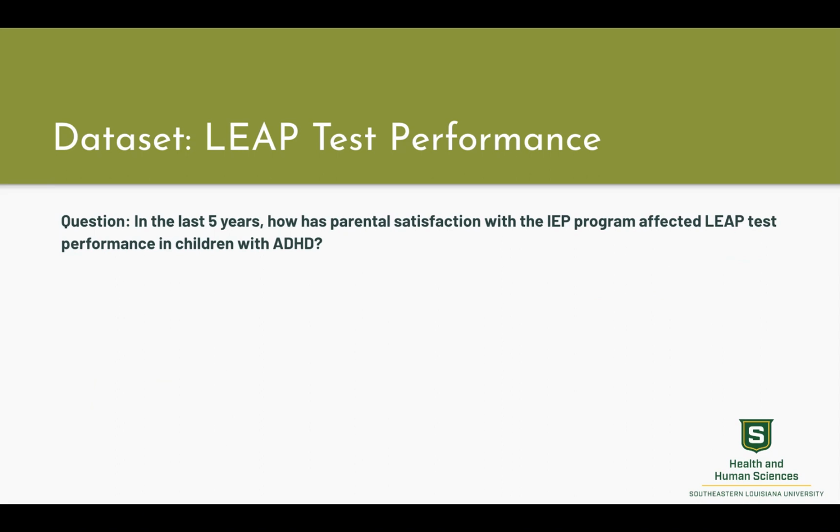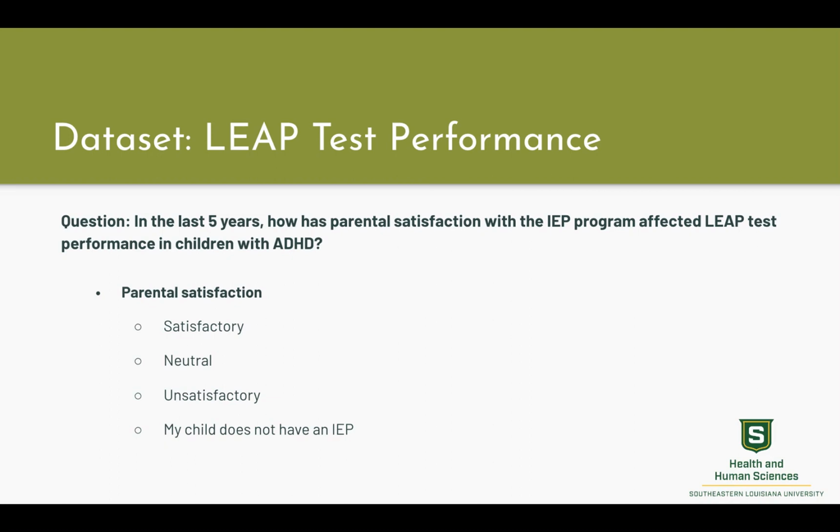The first relevant variable would be parental satisfaction. It is in the name, so it's quite easy to pull out. The values that we'll use for this variable will be categorical, and we have satisfactory, unsatisfactory, and my child does not have an IEP. The reason this fourth value is here is because there may be children who do not have an IEP. So you don't want to include those parents in the analysis without acknowledging the fact that they're a little bit different from other parents.